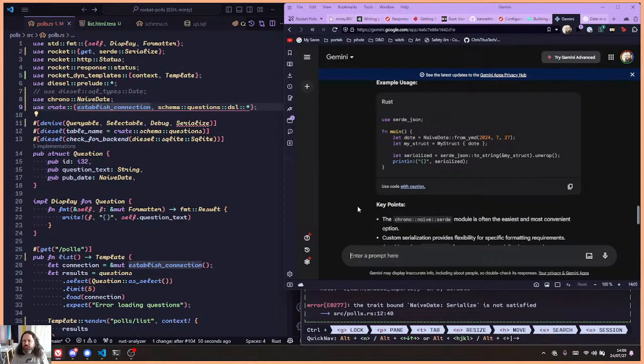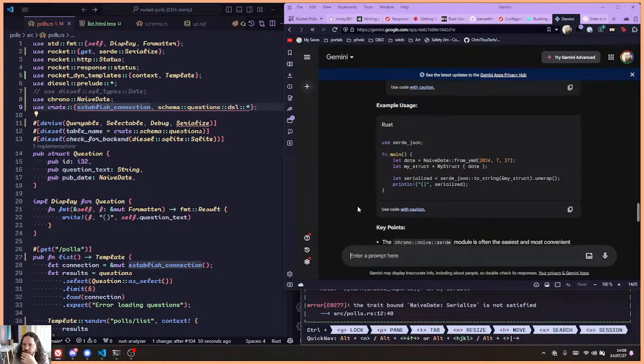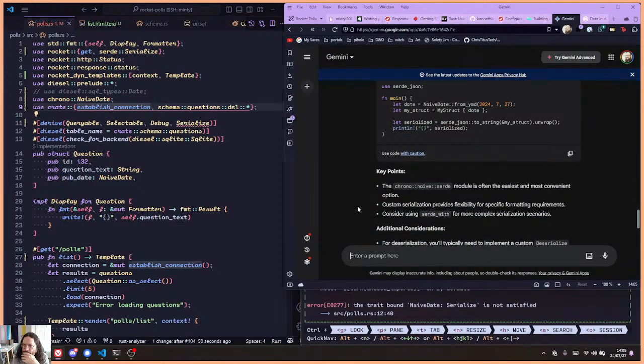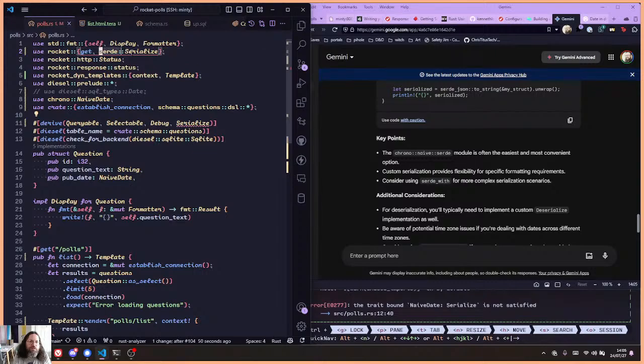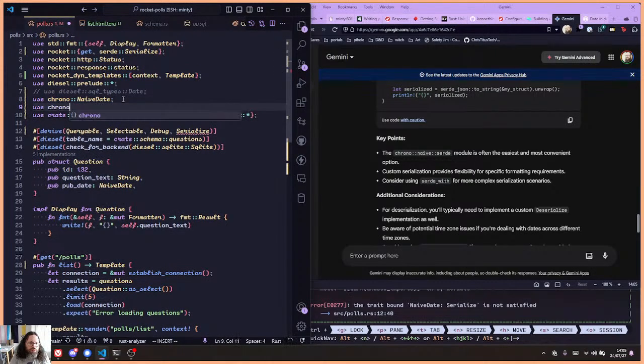It doesn't have to be JSON though. I just need it to be... use chrono naive. Okay, so I guess instead of this Serde, I would use chrono naive serde, and then what?